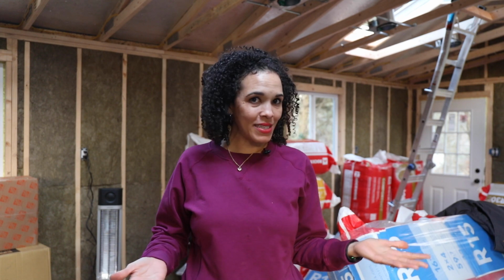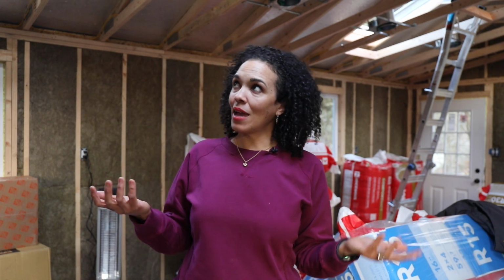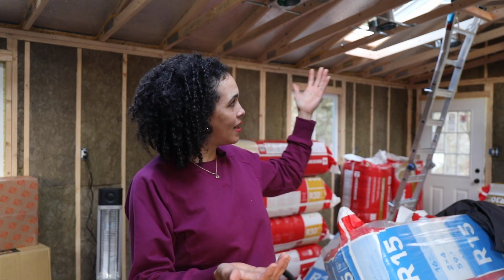But right now I have no idea, and nobody is telling me if that would be an acceptable way, or based on how my shed looks and how it's built, if the gabled vents would be best. I honestly don't know. And that's why it's taken me so long to get to the next step, which is showing you how I've done the insulation, because I've not even done the insulation. I can't do the insulation in the ceiling until I figure out what's going on with the ventilation. But so far, the insulation in the walls, it looks fantastic. You can tell the sound difference in here already.